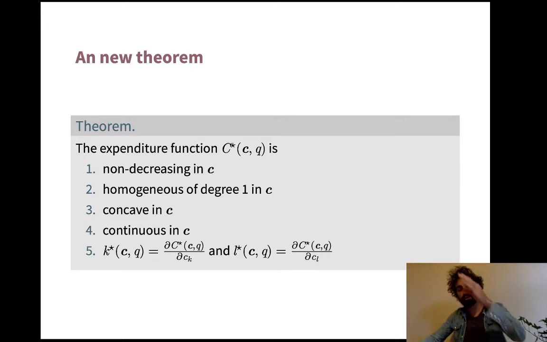It's concave in C. Remember, we looked at those pseudo expenditure functions. We said that you could keep doing what you're doing. When prices change, you could just employ the same amount of capital and labor as you were before. And the change in total cost would be a linear change according to the change in prices, right? Because it just scales up and down. When the prices go up, the total cost goes up exactly by a linear component depending on how much you're employing of that particular good.